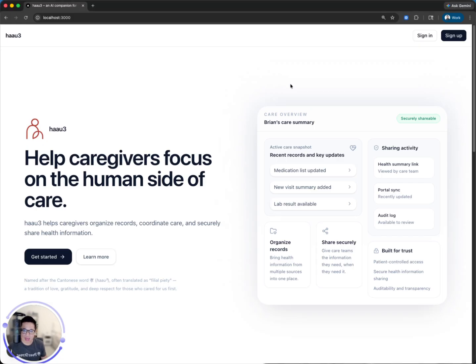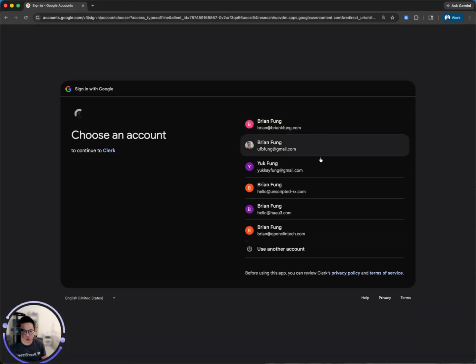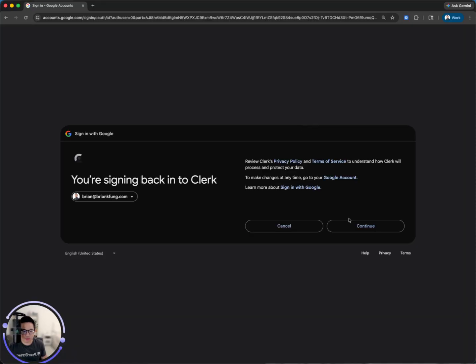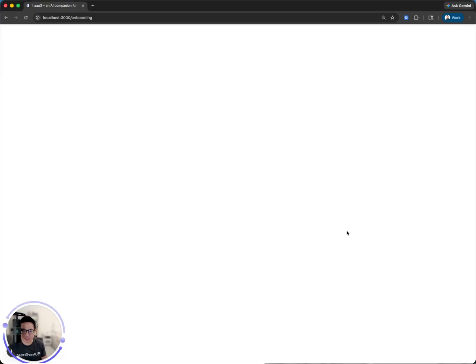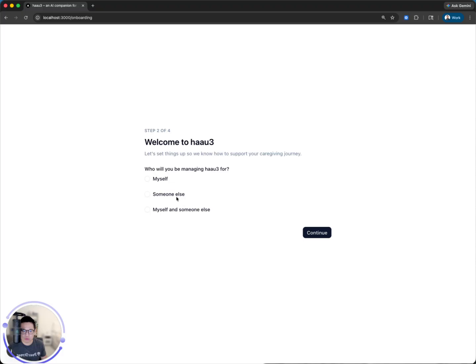I am at IAL2.com. This is actually local, so I'm actually not at IAL2.com. But what you could do, I'm going to sign in as a new patient. I'm going to create a new record. So I am signing in with one of my emails. It's very simple to sign in using a Google account. So this one is just creating my user.